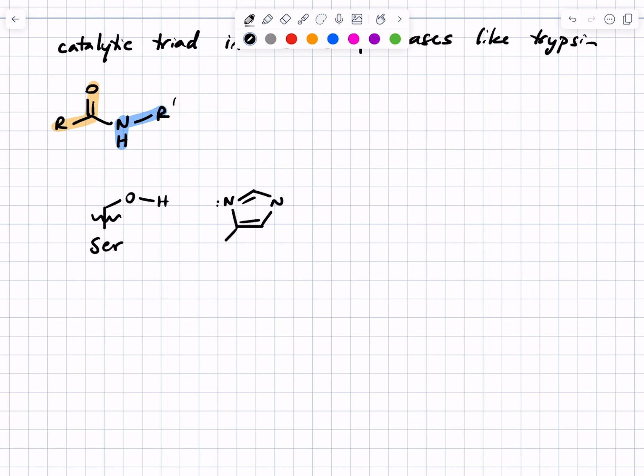And then, as we saw before, the histidine amino acid is going to be closely associated with a negatively charged aspartate residue. This is aspartate. You're looking at the beta carbon of histidine, the beta carbon of aspartate, and the beta carbon of serine. Not shown across the other side of the squiggly line is the alpha carbon and the backbone.